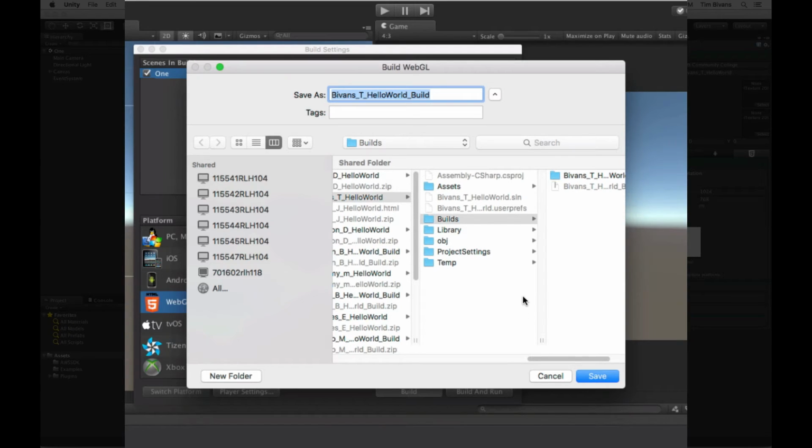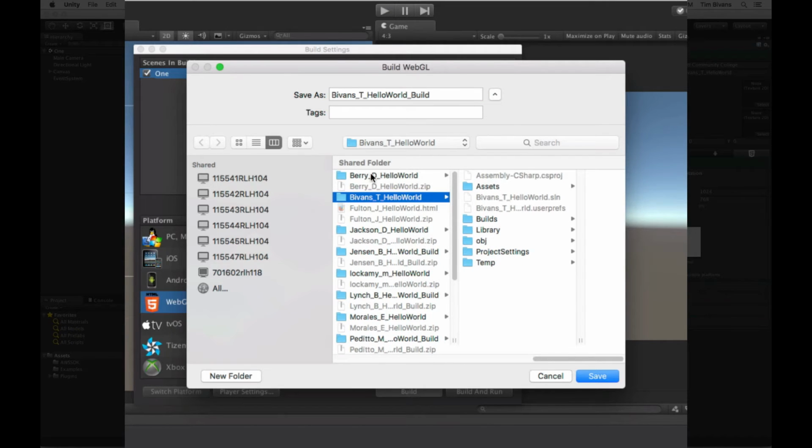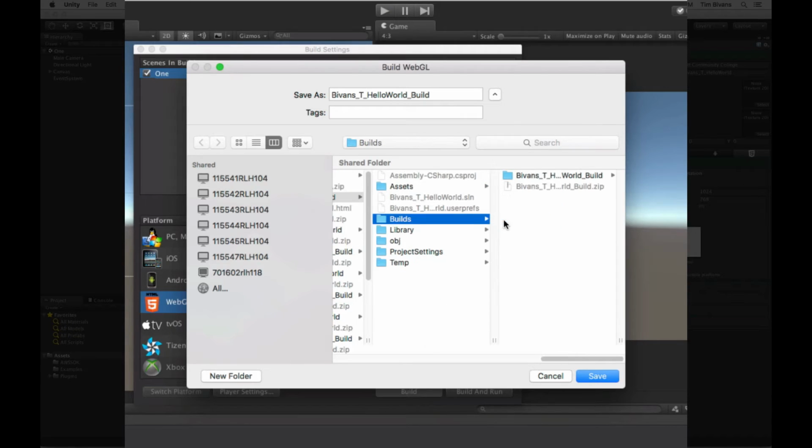I suggest always having a builds folder inside your project folder. So here's my project folder. Inside here, I've created this builds folder. I am going to call it Bivans_T_build. I'm going to call it build 2 because I've already built this one, once.